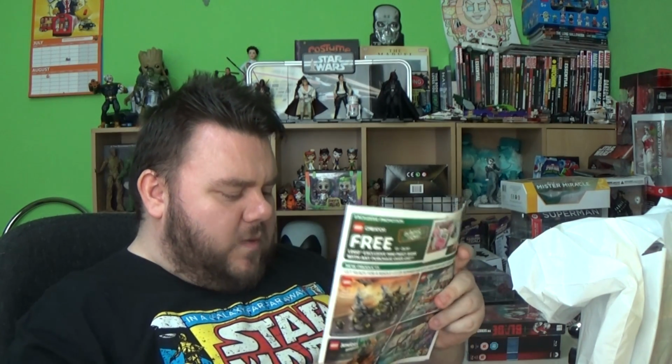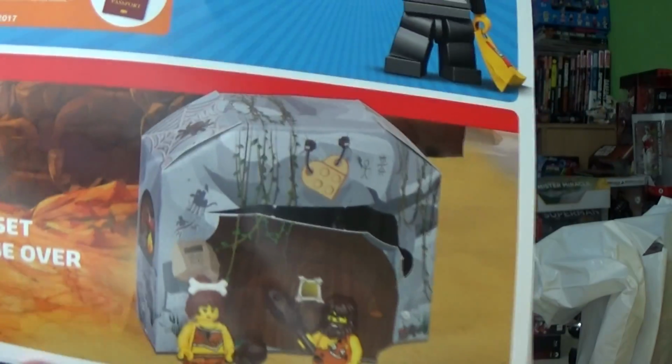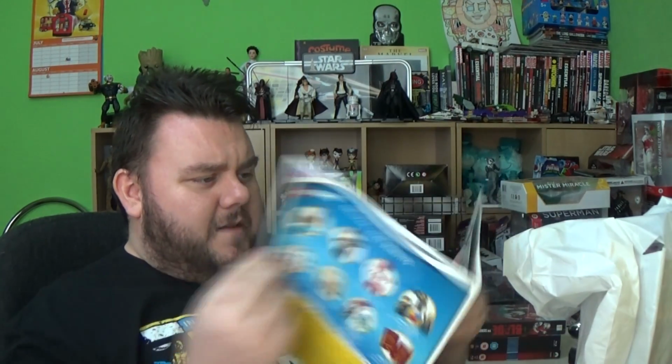Didn't get anything new, but I did find an offer that I want to share with you. If you spend £25 or more between the 10th and the 30th of August this month, you will get a free caveman set. I know it's only 2 figures, but it's similar to the Easter offer. It's 2 minifigures that are otherwise unavailable. So I'll probably pop back, I can easily spend that. I might get a new Star Wars set, or some cars for Baby Page. Between the 3 of us we can spend £25 in there, just to get that, because it's an exclusive and you can't get that any other time.